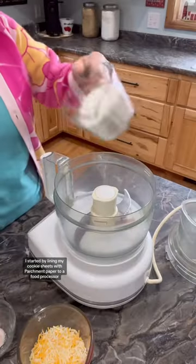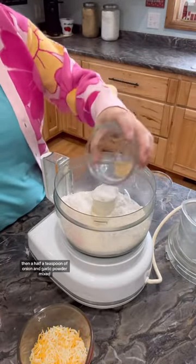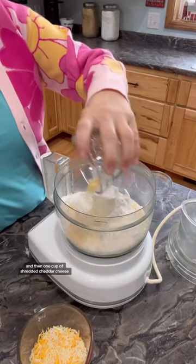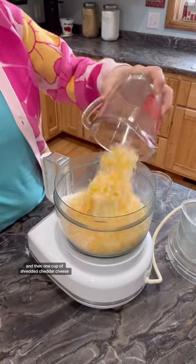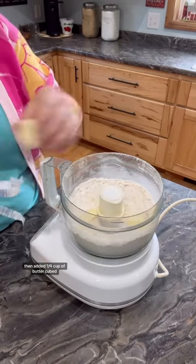To a food processor, I added 1 cup of flour, then 1/2 teaspoon of salt, then 1/2 teaspoon of onion and garlic powder mixed, and then 1 cup of shredded cheddar cheese. I pulsed that several times till it was nice and crumbly, then added 1/4 cup of butter, cubed.